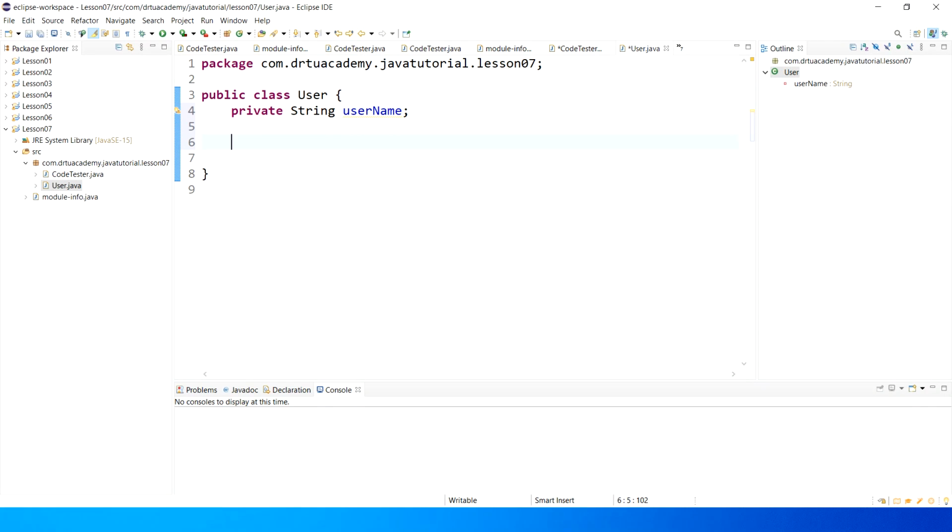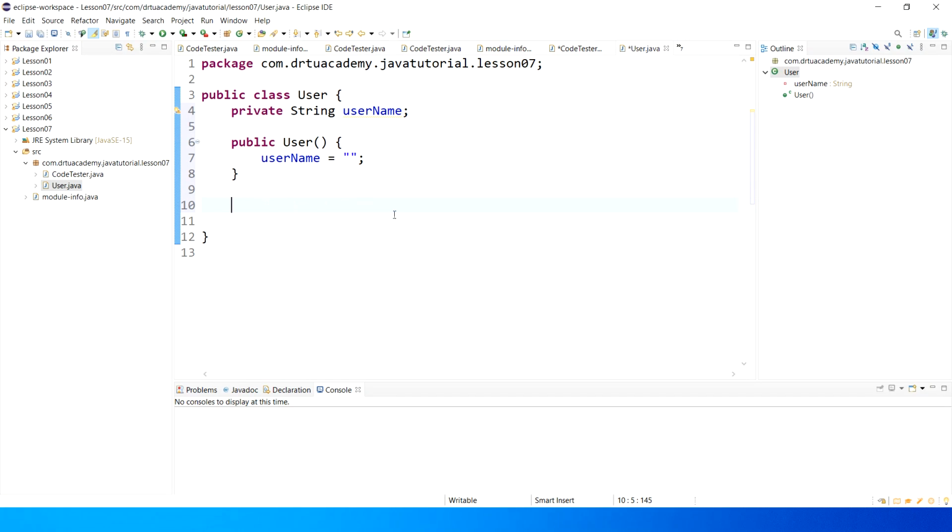Let's create a class constructor. So name, empty string.